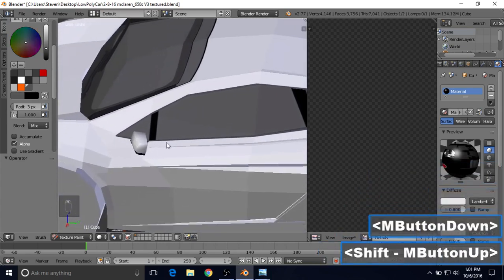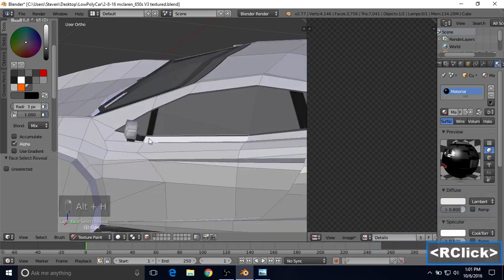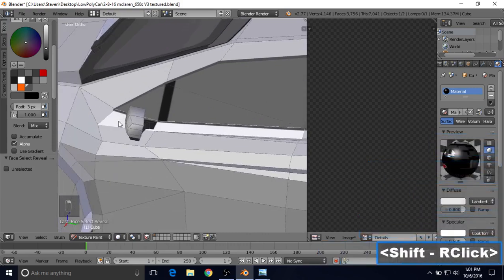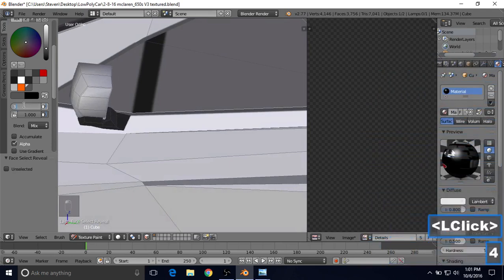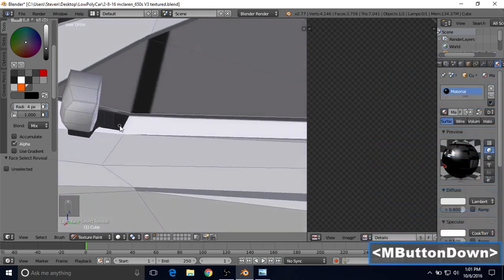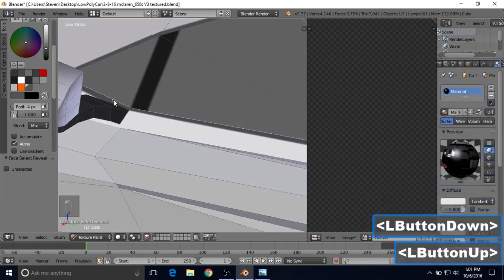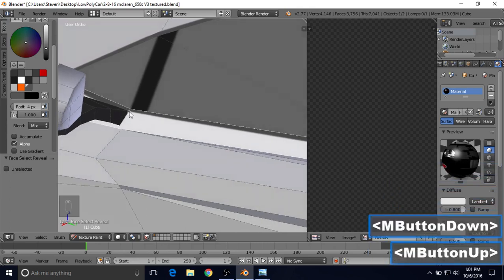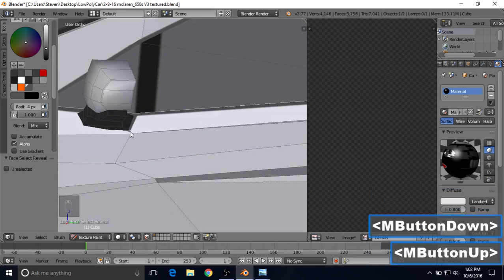But I'm going to try switching colors and maybe paint around. So we're going to do Alt H, and I'm going to paint around this other thing, I think. Change the brush size to 4, and you'll notice we actually have, or at least I had some white right there that I had to paint over, and then we're going to just paint around the mirror part here.